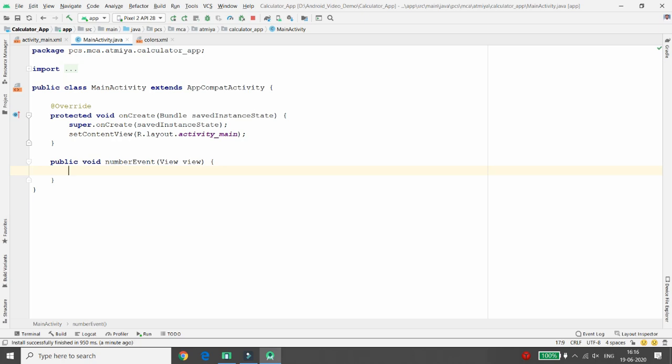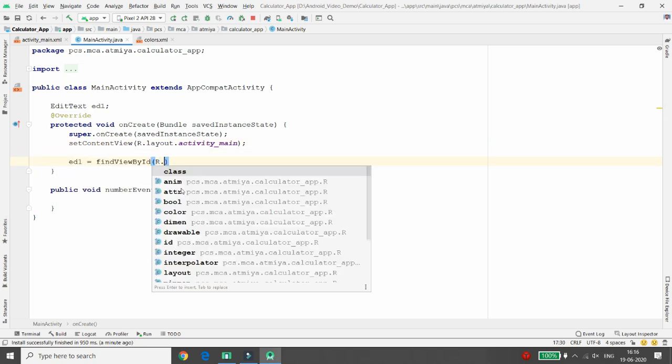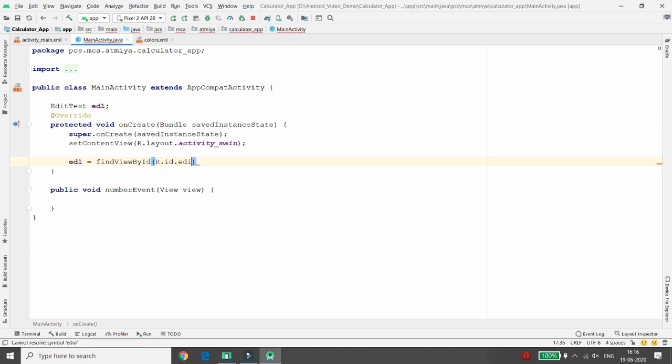Now I need to write the code over here. Whenever you write code in Java, first of all you need to retrieve the edit text, and then you can move forward. So I'm just declaring here EditText ed1, and here you can initialize the same. ed1 is equal to findViewById R.id. and you can get the edit text.